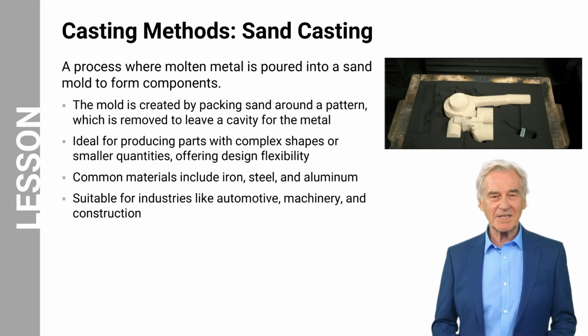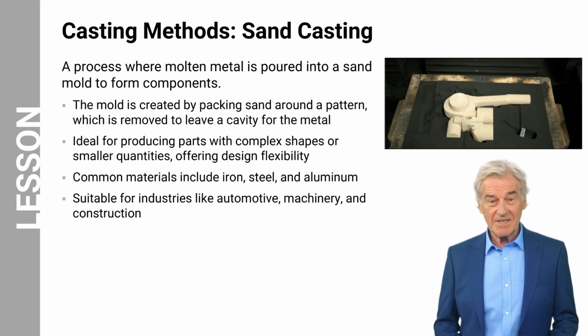This versatile manufacturing method is ideal for producing parts with complex shapes or smaller quantities, offering significant design flexibility to manufacturers. The process can accommodate a variety of common materials, including iron, steel, and aluminum. Due to its adaptability and cost-effectiveness, sand casting finds widespread application across various industries, including automotive manufacturing, machinery production, and construction.